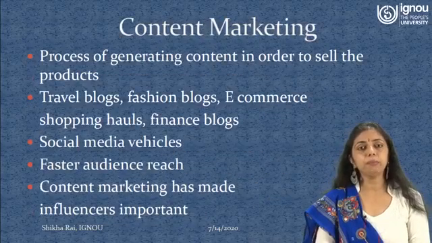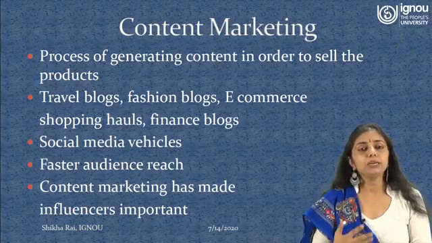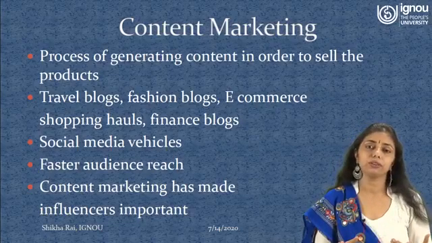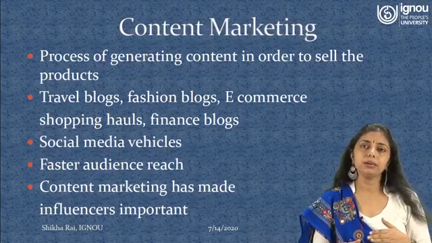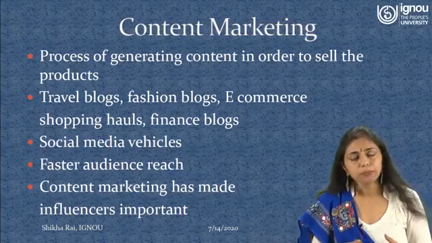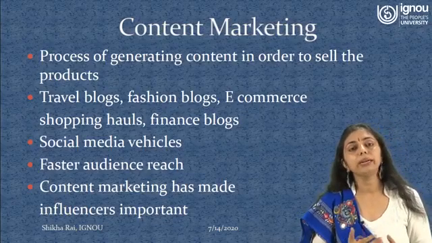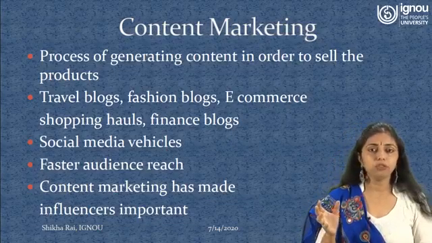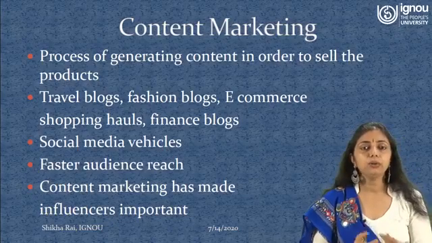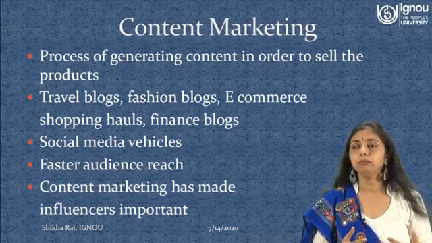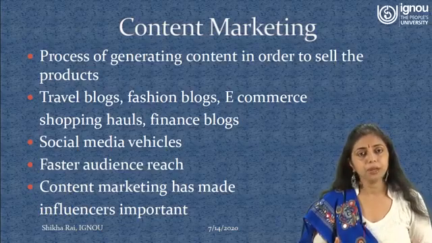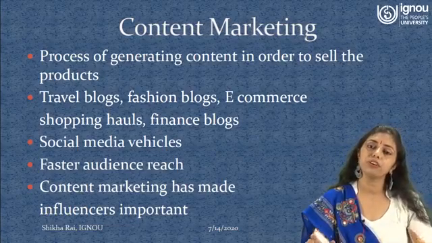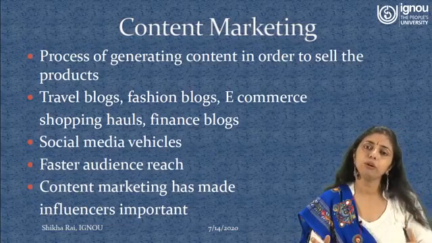The next is content marketing. When I say content marketing, the process of generating content in order to sell the products is called content marketing. The term is close to 10 years old. It all began with the content marketing in media. Why? Because media has space to sell. Media has time to sell. So TV, newspapers, radio, what do they market? What do people use them for? For the content. So the content marketing concept has come from media marketing, and basically it is the process of generating content to be able to sell the products.